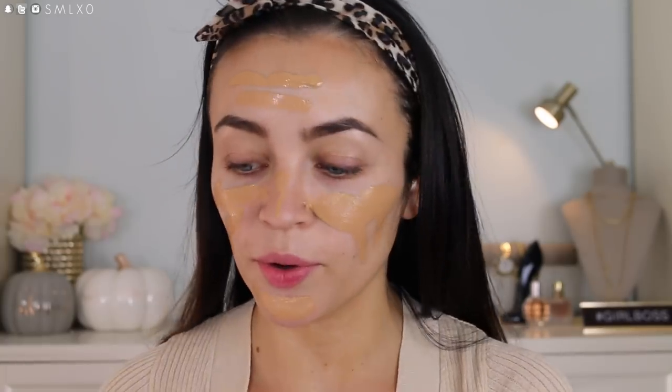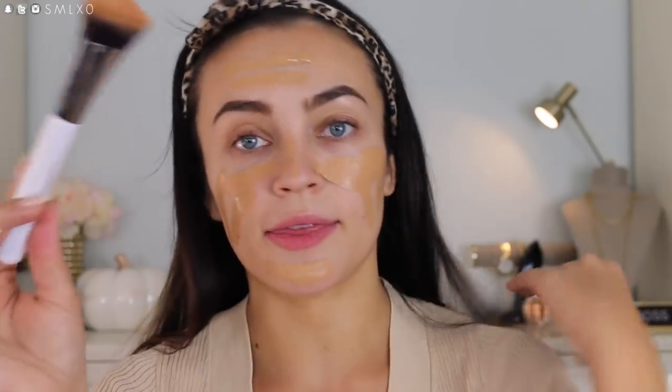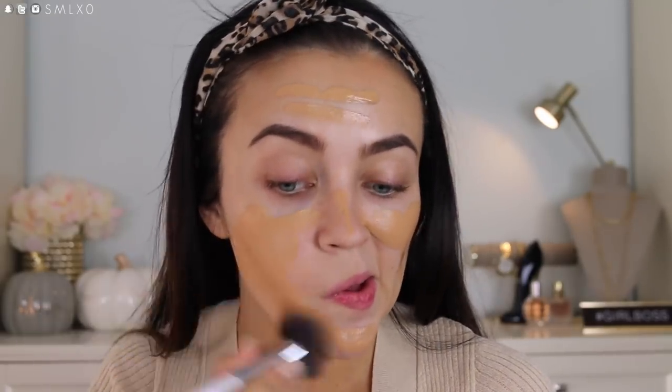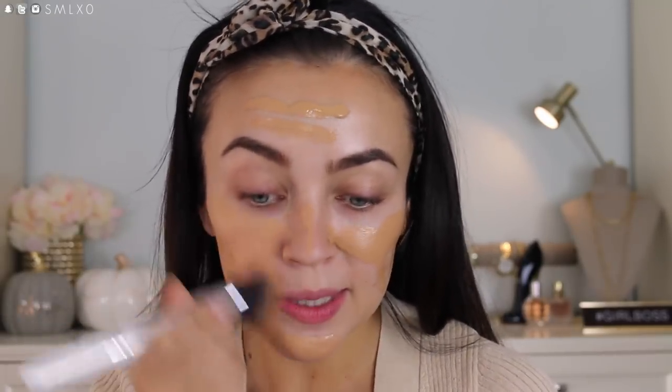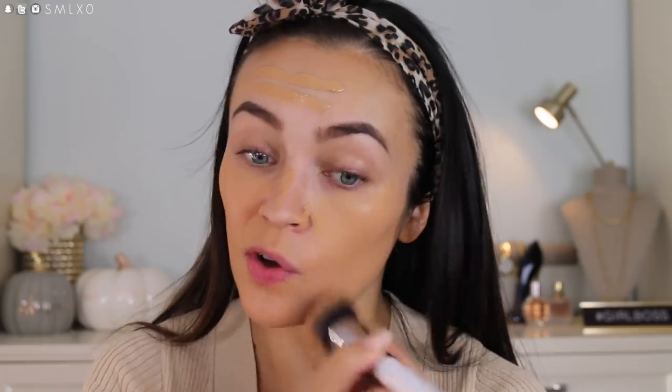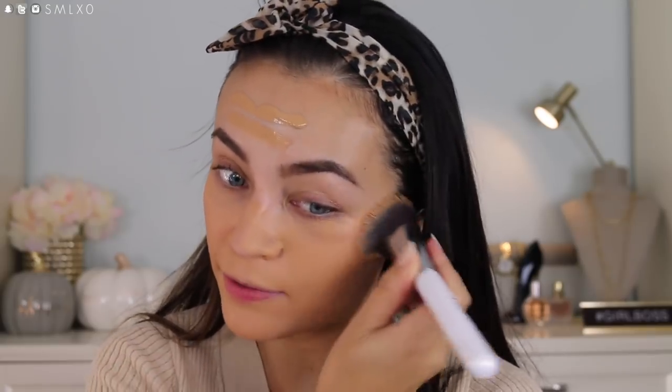I'm actually using a different foundation brush. I know, what is wrong with you? I am washing my favorite Tarte foundation brush. I'm actually using this full coverage complexion brush from It Cosmetics, and I actually really do like this. And so I'm just gonna blend this out. And as you can see, it's very full coverage, very matte, but it doesn't feel thick or heavy on my skin, so I really have been liking it.